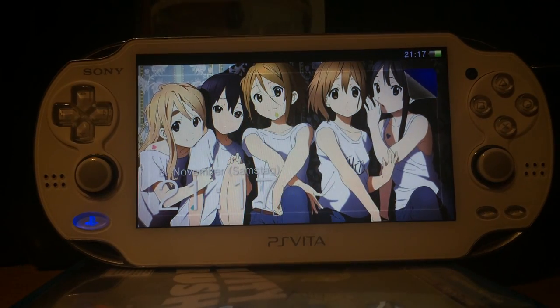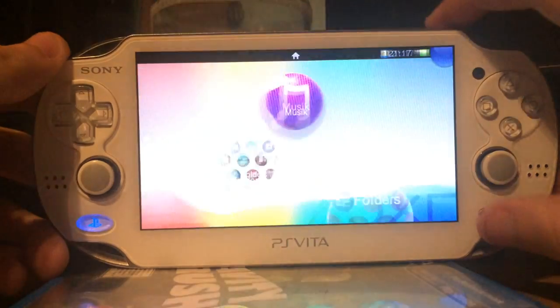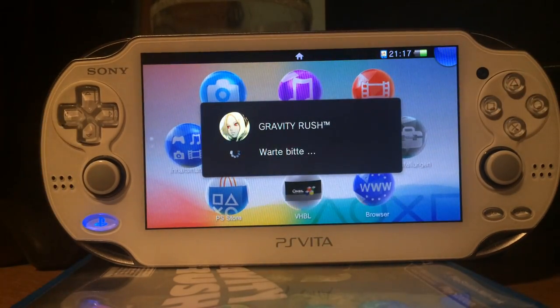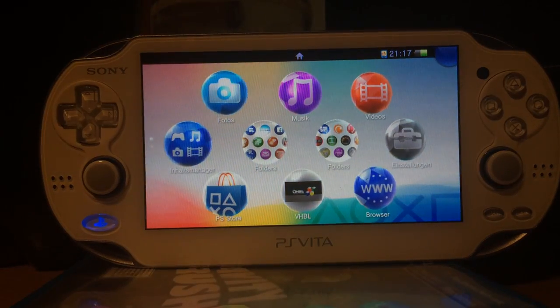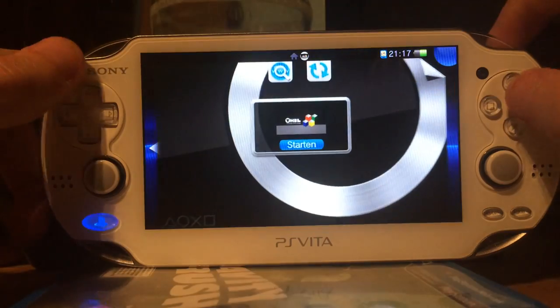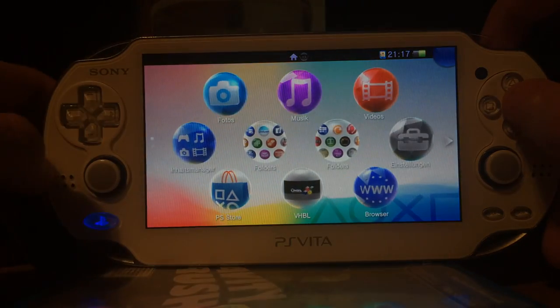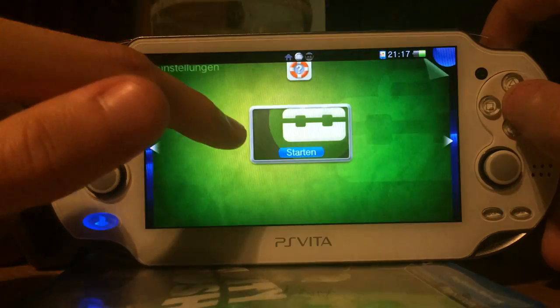At first, okay, that looks good. You can already see it. It's a bubble, and it's called VHBL. It also has the icon of the PS Vita half-byte loader.